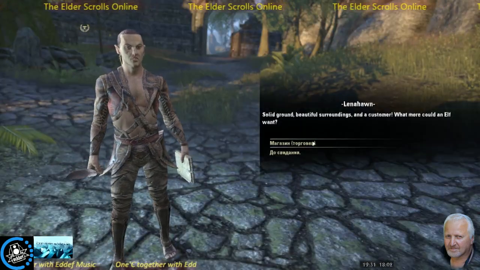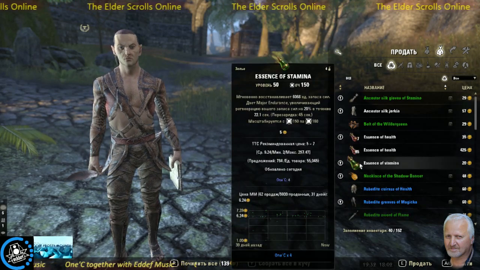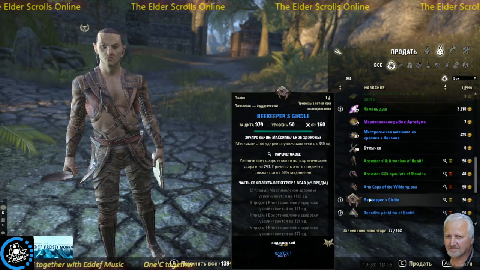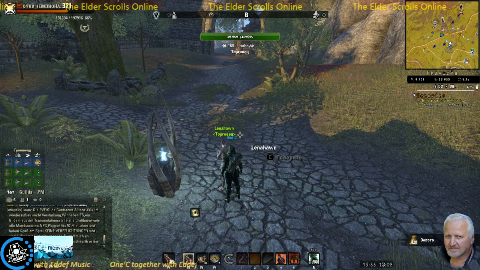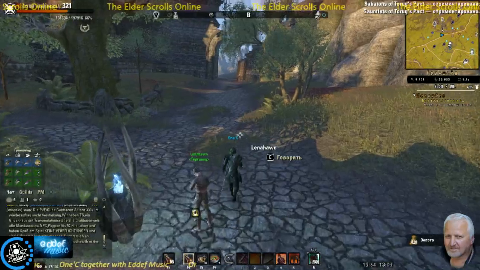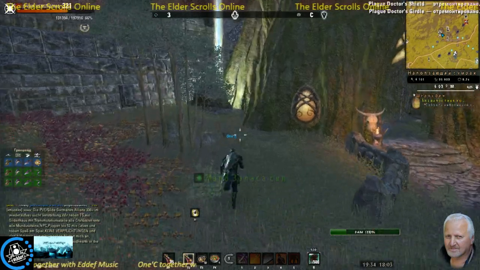Now I can sell some stuff. Bottles, maybe bottles. Okay. Oh, I forgot to repair armor. Okay, 139 gold for repairing. Okay, I'm inside the sky shard in front of me.